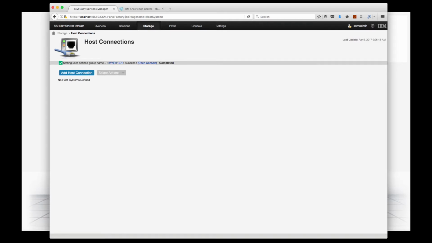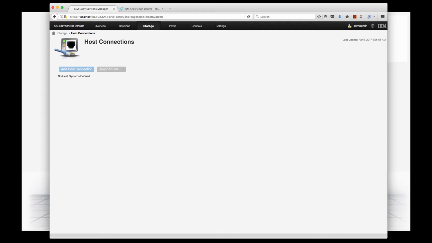So what we have is under Stores Host Connections, you can go through the wizard, but what you had to do in the past is create the certificate to have an SSL type connection on the z/OS side, and then you had to take that certificate and apply it to the CSM server. Well, when you're running CSM on HMC, you do not have access to the file system, so you cannot easily load that certificate. You have to call a PFE or someone to actually load it for you. And so that was difficult, thus making it hard to actually enable HyperSwap and Hardened Freeze on an HMC.